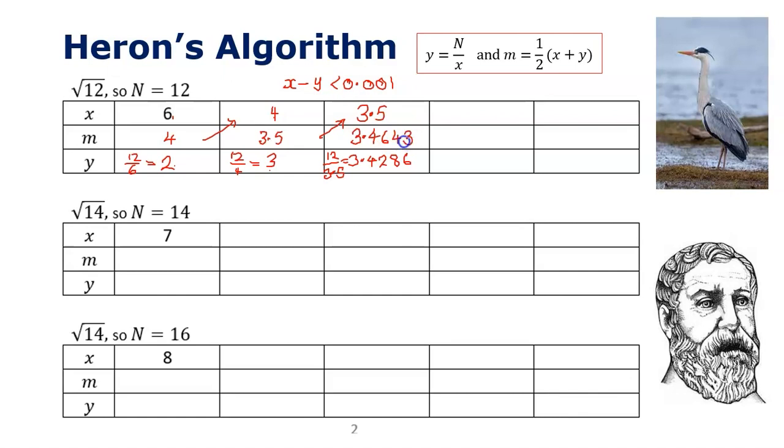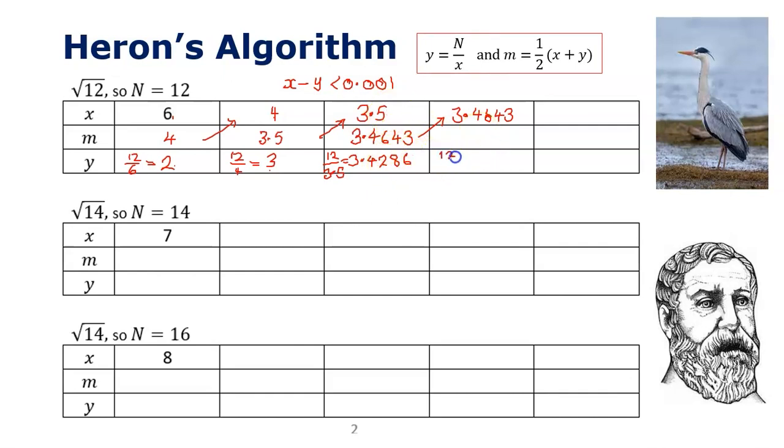3.4643. Now, is the difference between 3.5 and 3.4 a bit less than that? No, I don't think it is. So this again will be moved up there, 3.463. And I can now just carry on because the gap between these isn't small enough yet.